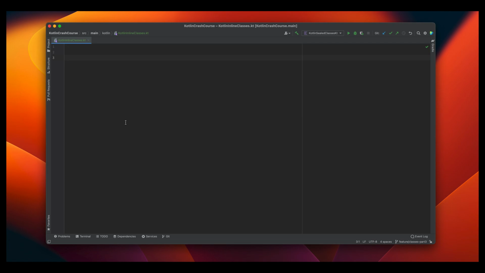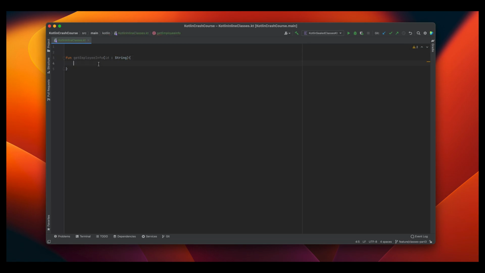Now, sometimes there is a requirement where you'd want to wrap some business logic in a wrapper of some type, and you'd want to specifically do this because you want specific types for it. Let's see what I mean by that. So let's say we have two functions which has get employee information. We'll call it a get employee info, and it is going to take in a string parameter. In real life, obviously, this will be something more complex like a UUID or some sort of a unique ID, but here we're just going to call it ID and it'll be of type string.